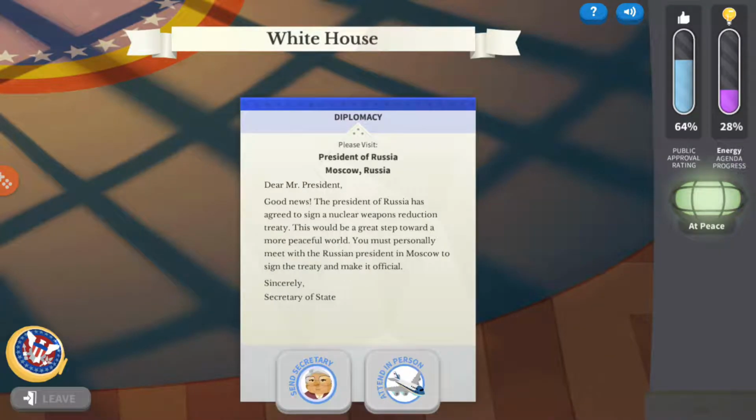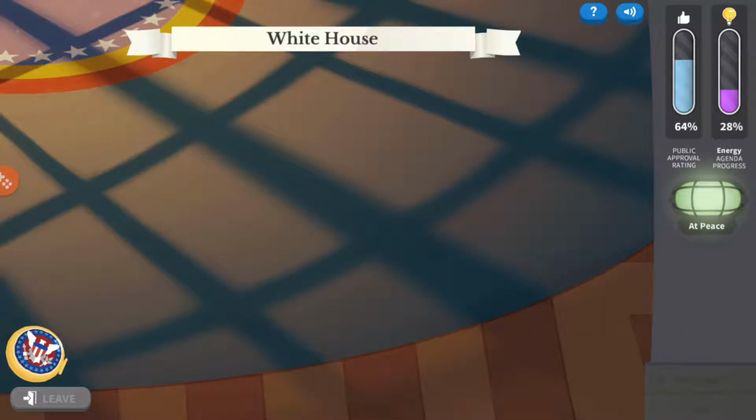And this, diplomacy, President of Russia, Moscow, Russia. Dear Mr. President, good news, the President of Russia has agreed to sign a nuclear weapons reduction treaty. This will be a great step towards a more peaceful world. You must personally meet with the Russian President in Moscow to sign the treaty and make it official. Since this is a nuclear matter and it will affect the whole world, we will attend in person.